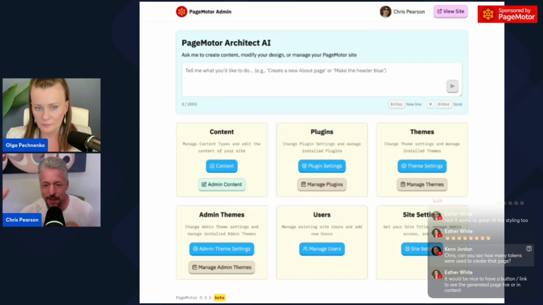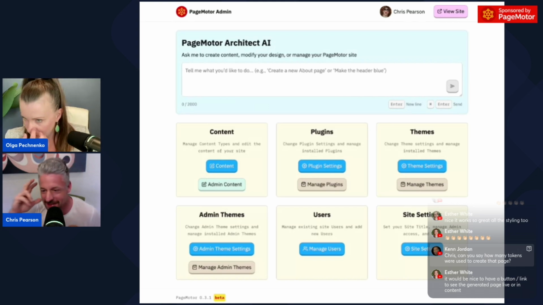So after it said page created successfully, I've supplied information to link to it and all this stuff, but I haven't integrated that yet. I thought Claude would do that automatically, but it doesn't. I've actually got to say, hey, you need to output this. So there are some interesting little nuances there.